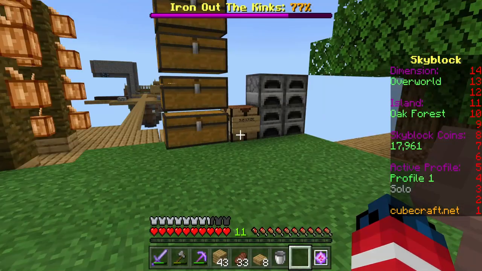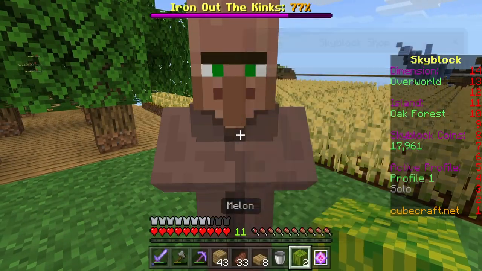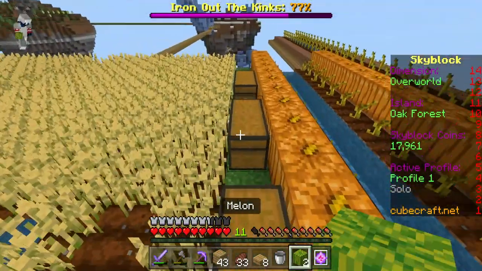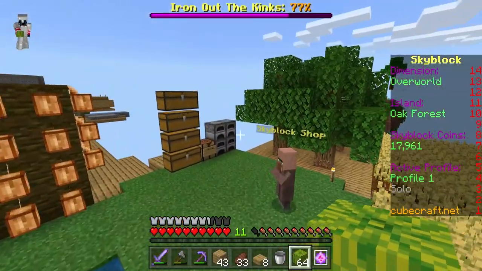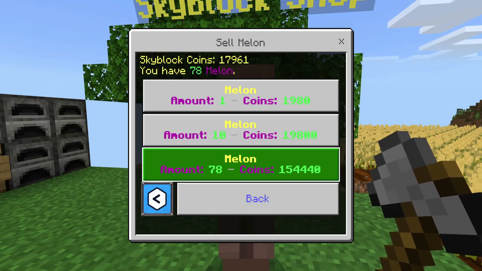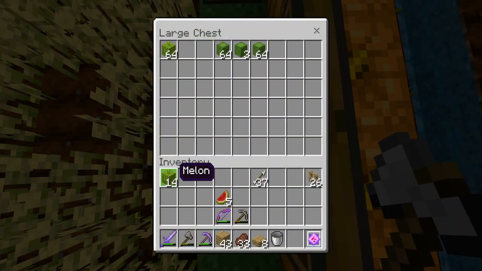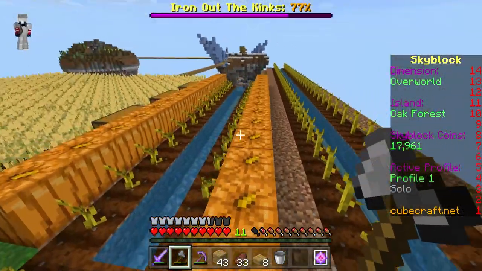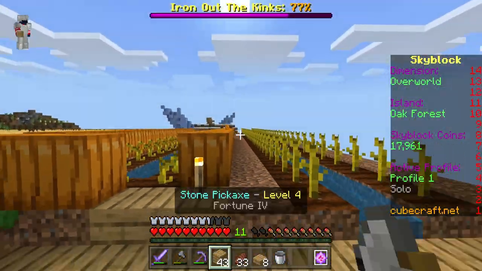And 23 sells for 5,000, which is not that bad, but if we put it into melon form like this, and then sell melon, these two sell for 3,000. So if we come over here, I have about a stack and 14 melon right here. We're not going to sell it right now, but if we go sell items, sell melons, about a stack is 150,000 coins. So watermelon is a very good source of income, and I'll probably make this farm bigger as time goes on, because this is very, very good.